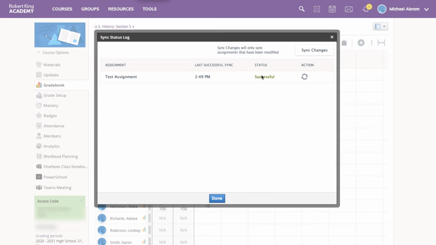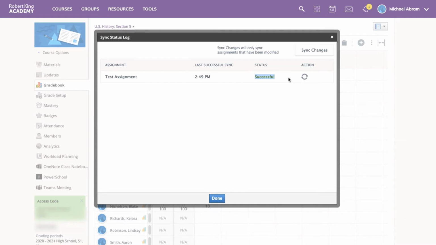Okay, so we have just waited a couple moments and it was successful here. Something to note again is that we don't necessarily have to wait on the screen if we don't want to. It will still continue to sync, and these do sync in fairly rapid time. It's not completely instant. If they have several assignments they need to sync, we do recommend that they give it a little bit of time to do that.